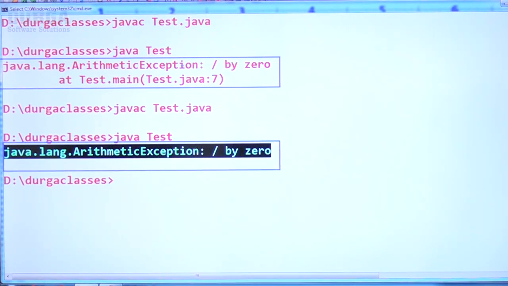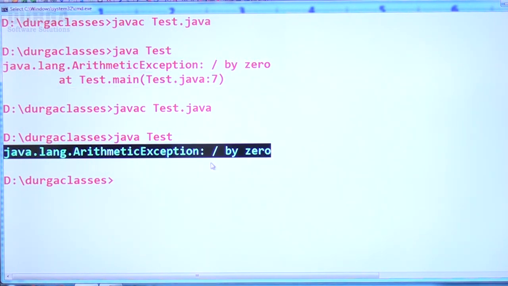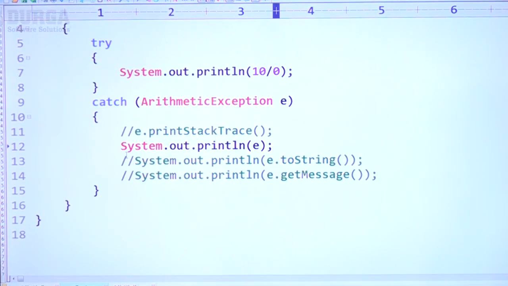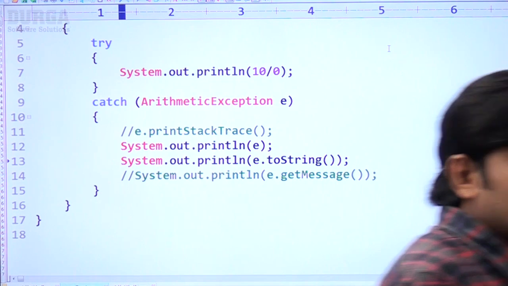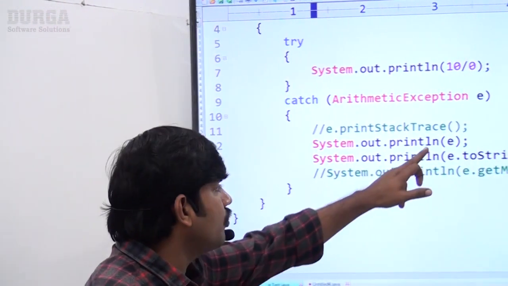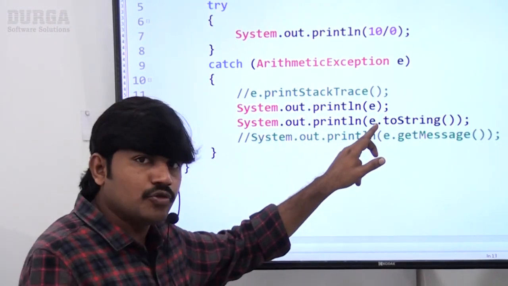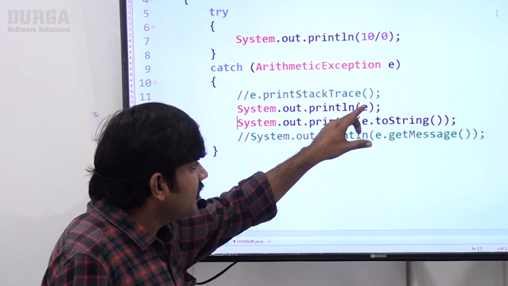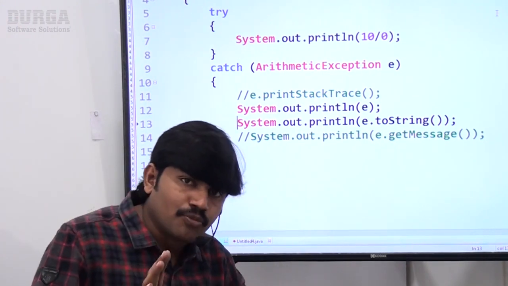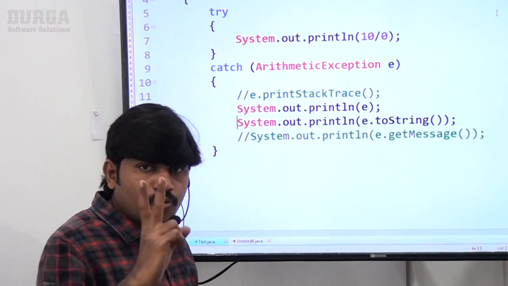This is earlier and this one is just now. So the difference is the stack trace won't be there in the toString method. Observe that the stack trace won't be there in the toString method. Now have a look, sir. Instead of e, you can write e.toString also. Whenever we try to print an object reference, internally the toString method will be called. So either this one or this one produces the same output. You are going to see the same output 2 times.